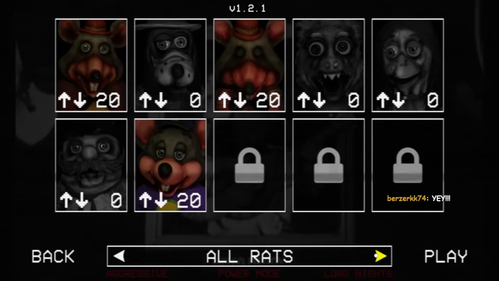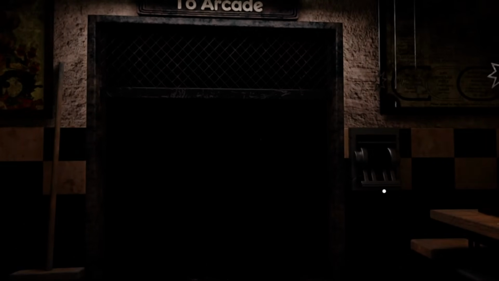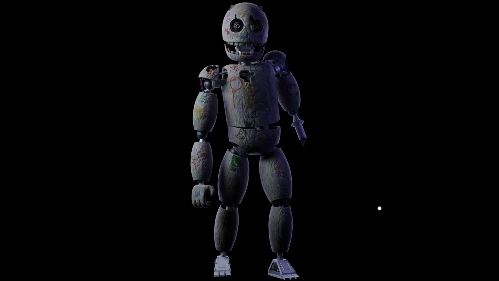As for the All Rats challenge, this challenge is a joke. Just watch Caution until you hear anything behind you and close the gate. It's that simple. Beating that challenge unlocks the Originals and Bear, who is our blank for this game.